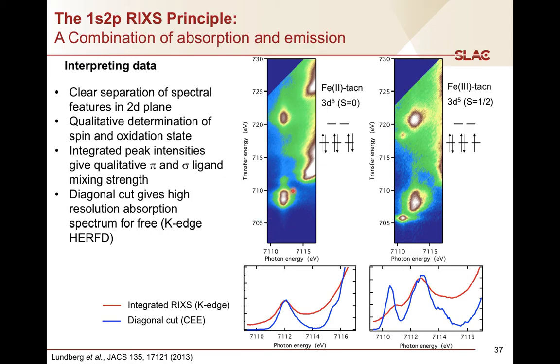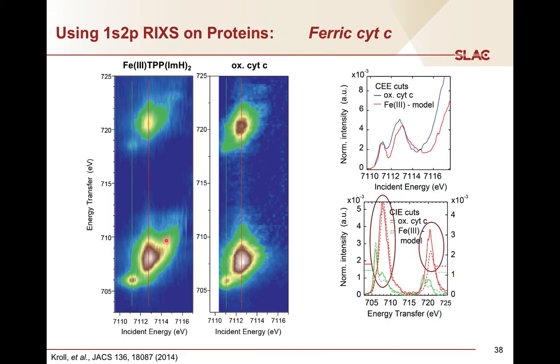Now, when you do a diagonal cut, you go through this main bump, and you go through the tails of the next one. And so if you look at it here in the blue curve, this is asymmetric. So you could have the idea, okay, I need to fit one curve here and another peak here and start interpreting something showing up. And again, be careful. This one here is not a real feature in the HERFD, because you do a diagonal cut and you see the tail of the higher energy transfer feature. So be aware of that.